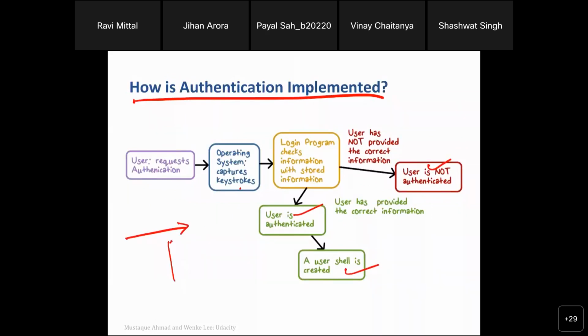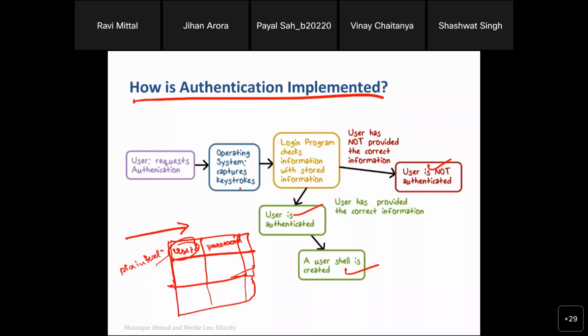In a Unix system, for example, a user ID is there and there is a corresponding password. The user ID is usually in plain text, English text, right? Now this password file will have the password for all the users of the system, user A, B, C or whatever, and the corresponding password. How is this password stored then? What format is it? Is it in plain text?